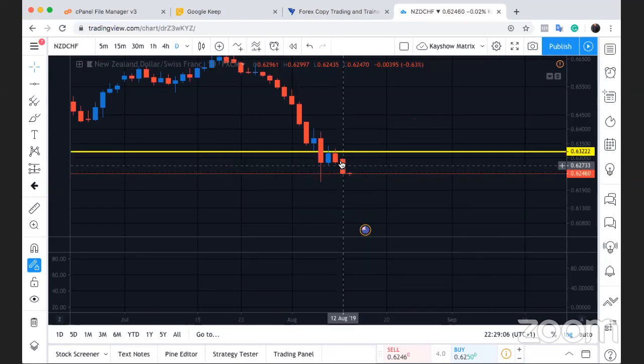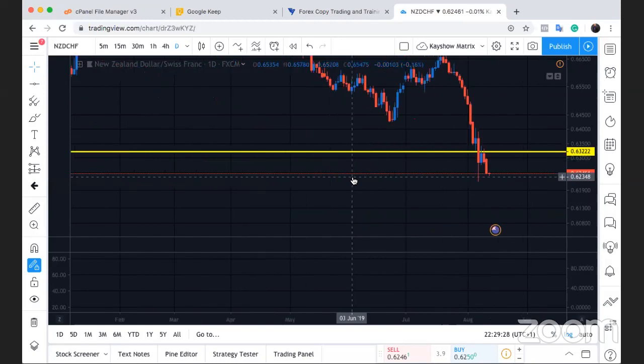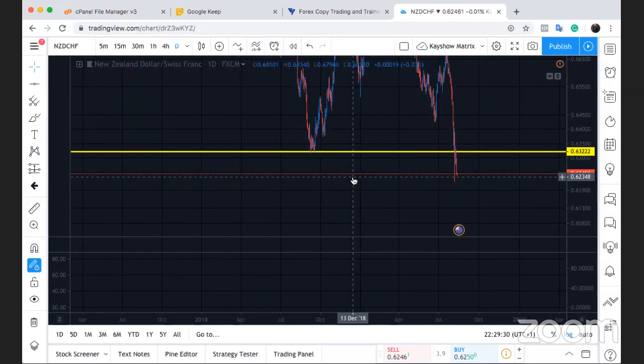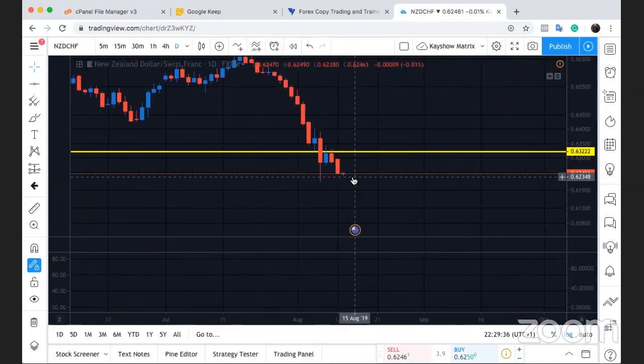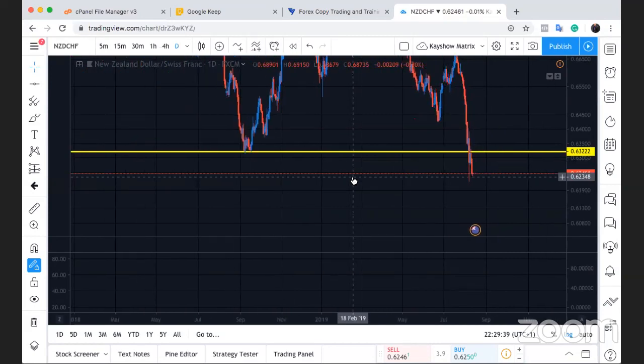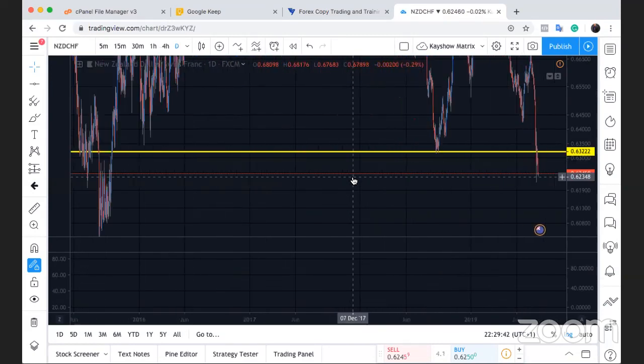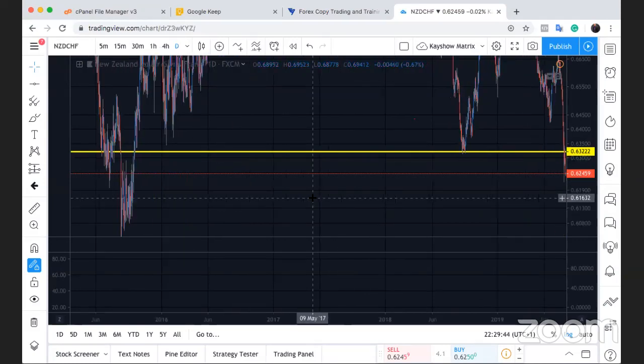Okay, now that I'm seeing a second red candle that has closed, and this new candle that is even forming is looking bearish, it's looking like it's still going down. Then it's a good signal for me to sell this currency, which is NZD CHF. For us to actually see that this thing is making sense, we are going to sell this now. Let's sell it and take maybe... Oh, fantastic! This is what I've been looking for.